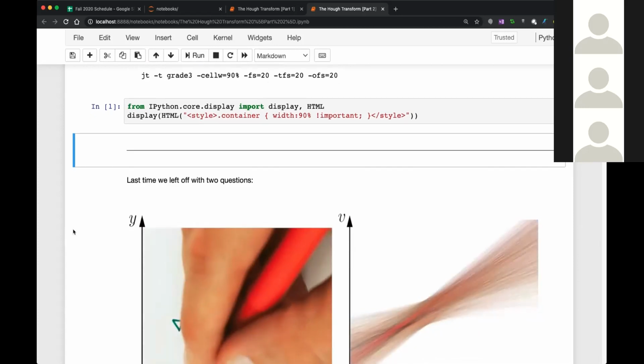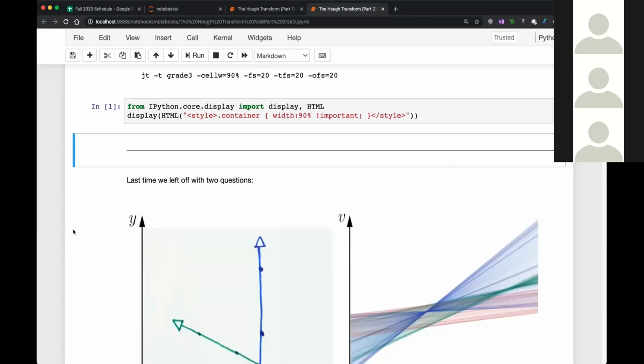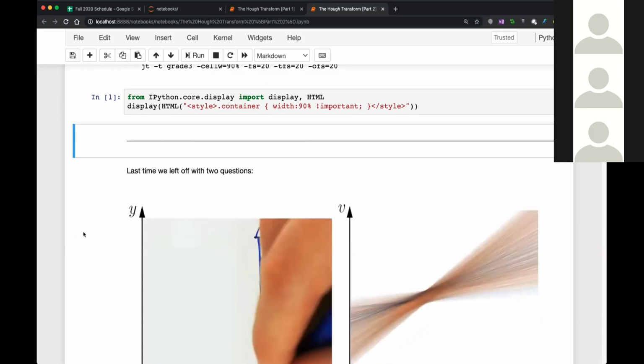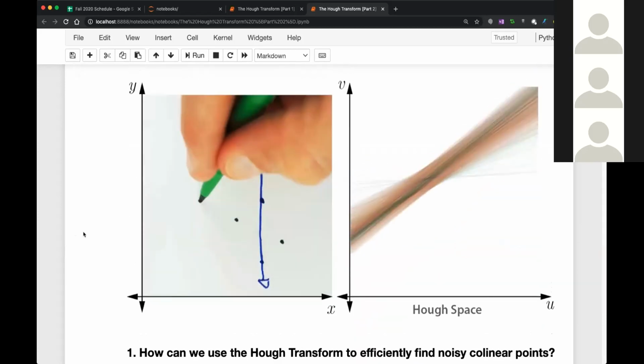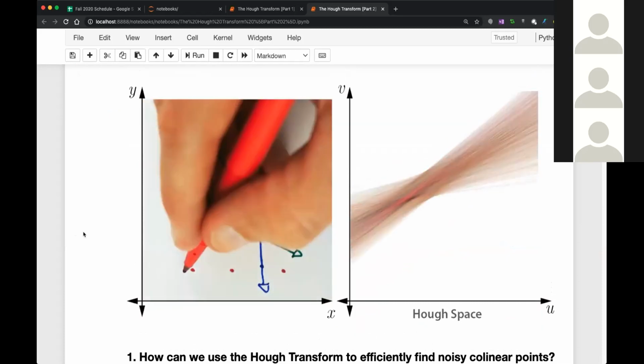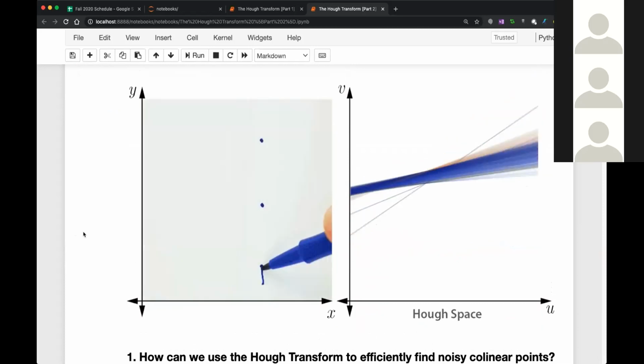And I'll just say that in general, in terms of your programming challenge, I would like you to understand as much of this stuff as makes sense for you. I am requiring you to do these programming challenges, but if you end up not understanding how every little detail of the Hough transform works, that's okay. You know, I'm not going to quiz you on every single detail. The quizzes are going to be mostly similar to the questions I ask you in class.